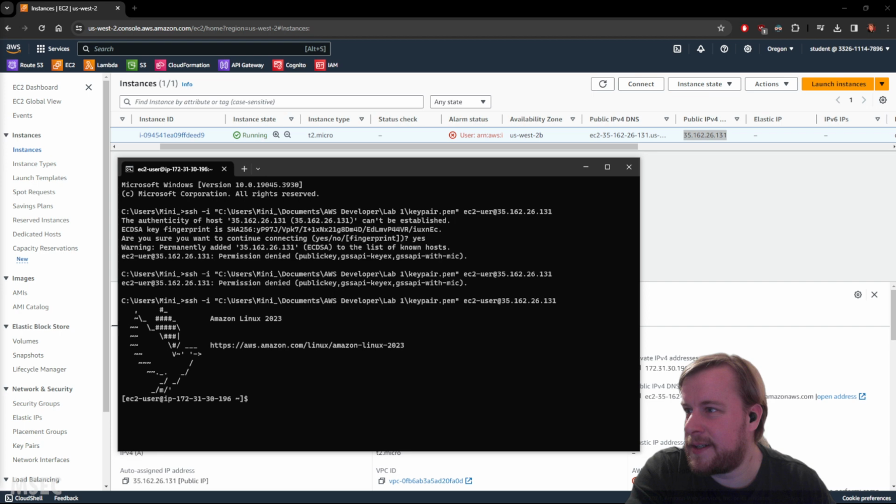Cool. We are messing around with AWS, and I've got 30 minutes until my machine resets, so let's crack on. Right, so we've logged in through the CLI or through SSH. Your SSH might refuse the connection.